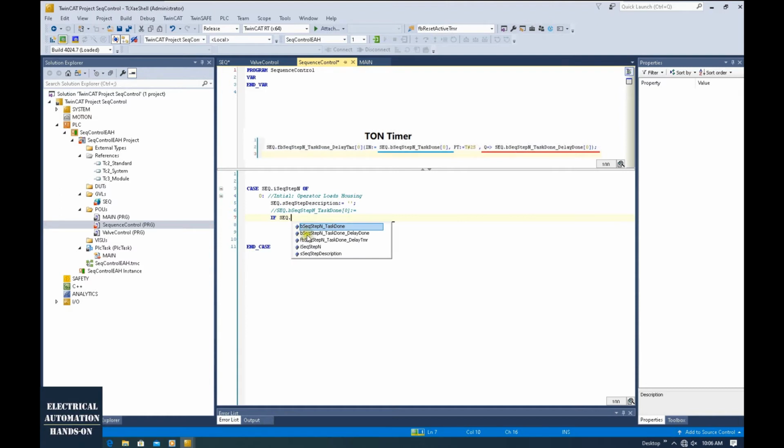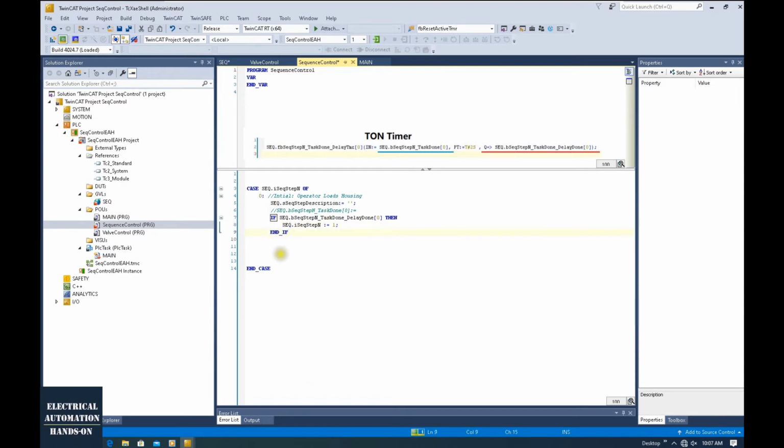It is this value, the sequence step task done and the delay done at 0. If this signal turns on, that timer expires, we will move to the next step. That next step value is this value. I will control this value to next step.